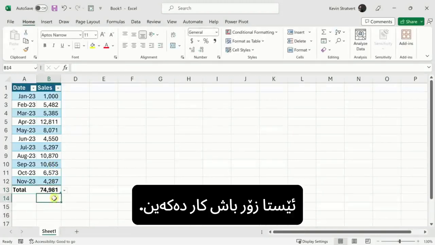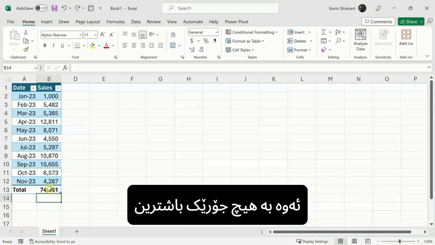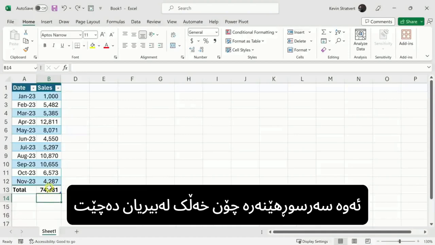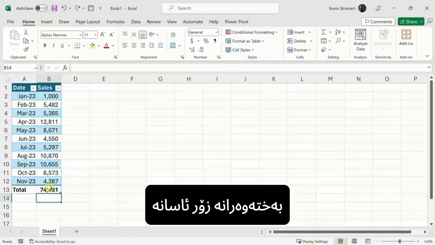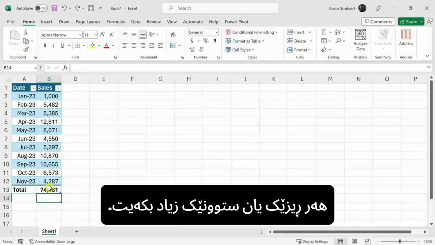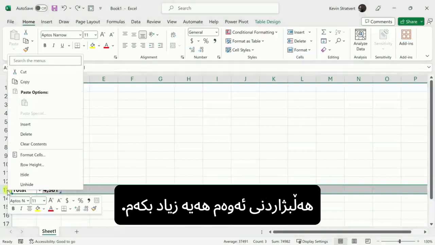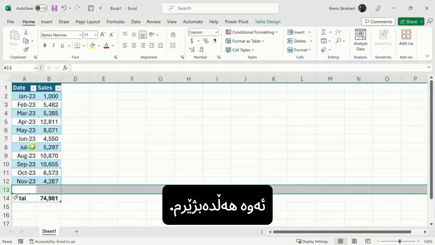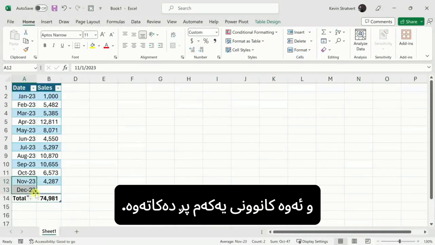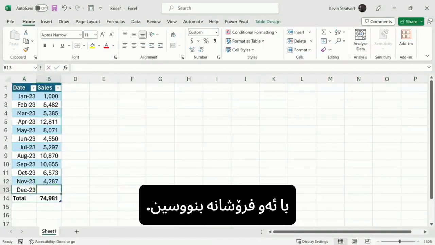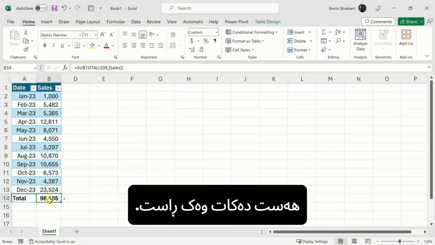We're doing really well. Now, I almost forgot to include December data. That's by far our best month of the year. It's amazing how people forget about calories during the holidays. Luckily, it's very easy to add either rows or columns. I'll click on row 13 and then right click, and here's the option to insert. I'll select that. Click into this cell, and here I could drag down and that'll fill in December, and let's type in the sales. That was a great month. That feels about right now.